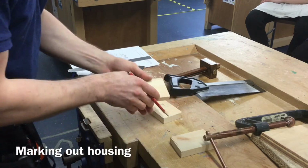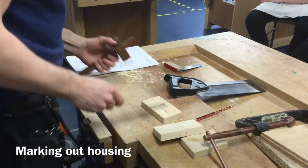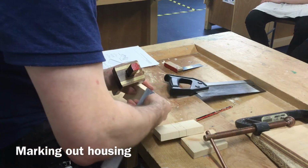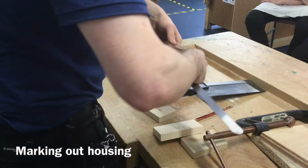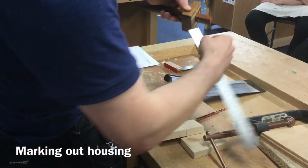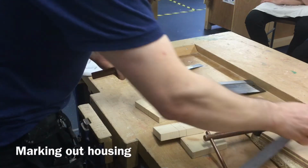I take this funny looking tool here. It's called a marking gauge. I set this to half the thickness of the material. Measure the material. The material is 18 millimeters thick. So I'm going to set this to 9 millimeters. That's the distance between the stock and the little spike. 9 millimeters. Tighten this up.